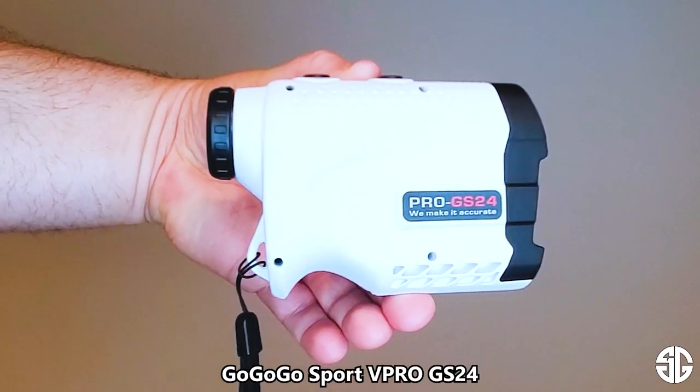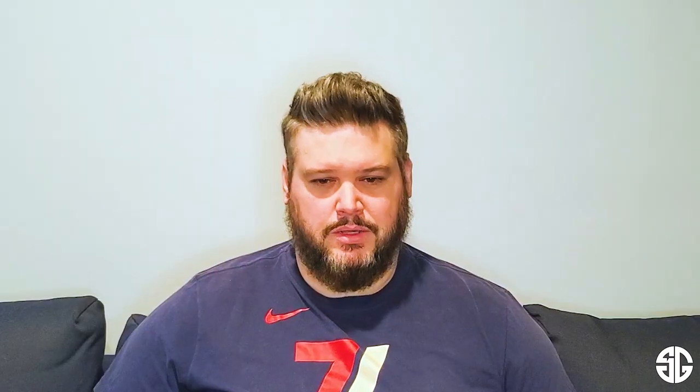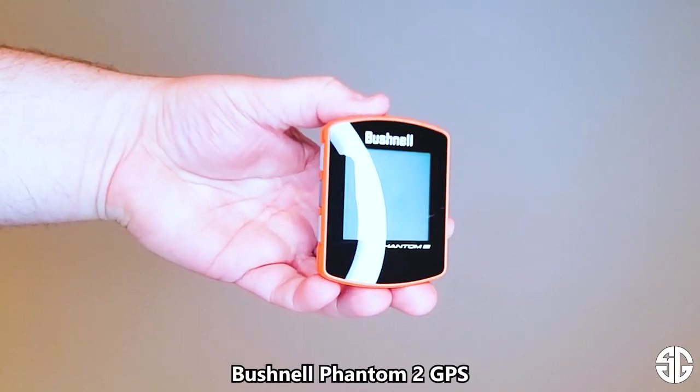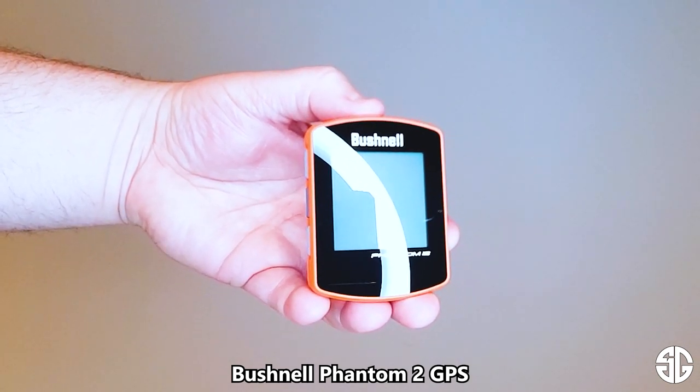I also want to add a couple of little gadgets I use. First, everybody's got a rangefinder — I have the GoGoGo V Pro. Nothing special, pretty cheap on Amazon, but it helps you dial in those flags when you want to attack the pin or see how far it is to a hazard you're trying to avoid. But what I really like is the Bushnell Phantom 2. No matter where you are on the course, it gives you the direct line-of-sight distances to the green: front, back, and center. What I really love is for blind approach shots where you can't use a rangefinder because you can't see the pin — going over a hill or over trees — you still know exactly what distance you need to hit without even seeing the green. This has come in so handy in so many rounds recently. Couldn't be happier with the Bushnell Phantom 2.